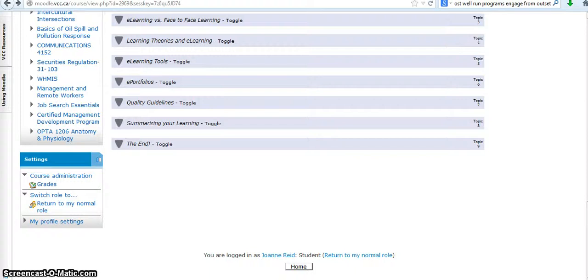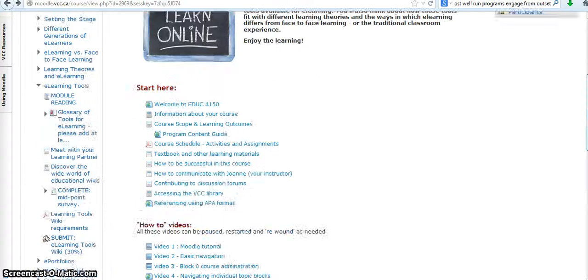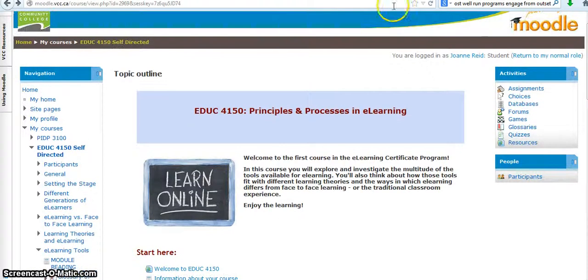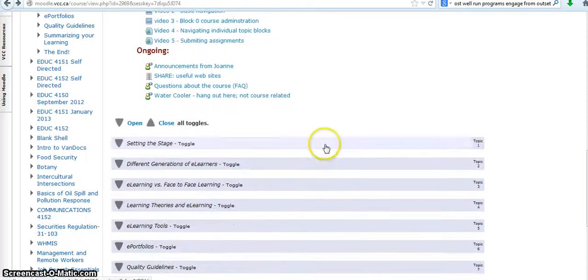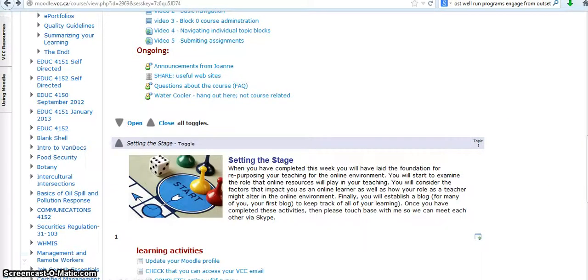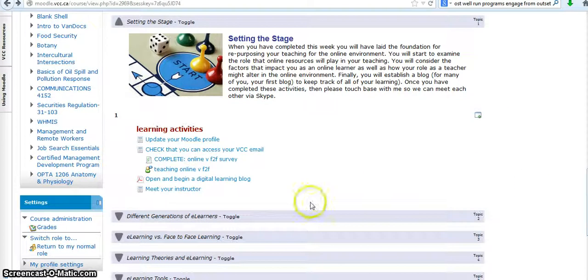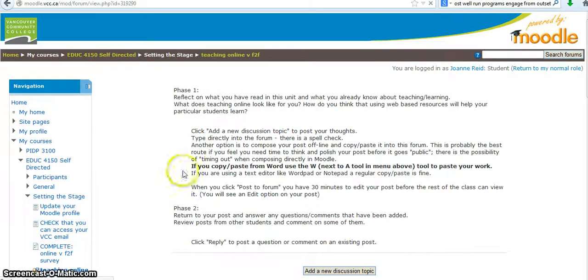I also wanted to show you the breadcrumbs, which is at the top here. These are called breadcrumbs. So usually they're linkable so that you know where you are in the course. And let me show you a really good example. We'll dive deeply into one of the tabs. Go into setting the stage, and let's do teaching online versus face-to-face, which is a discussion forum. So you're in this discussion forum now and you want to go back to the home page of the course.